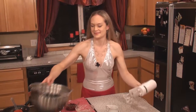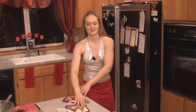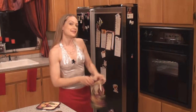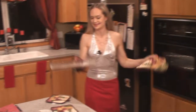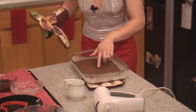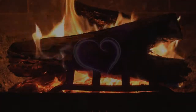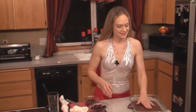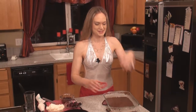Now with the frosting all done, it's time to check on the cake. Put down a couple hot pads there, because it's going to be hot. Just pull it out and take a look at it. Poke it in the middle, and if it feels solid and it springs back, it's done. Well, that feels nice and cool now. There's absolutely no heat left to it, so it's perfect.